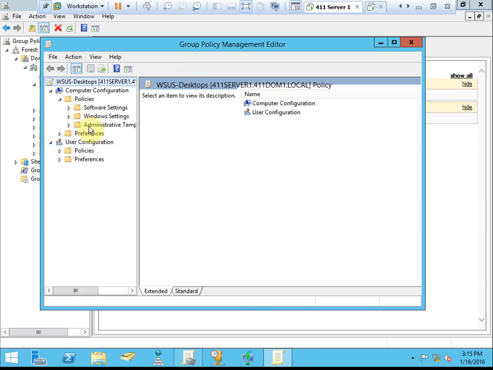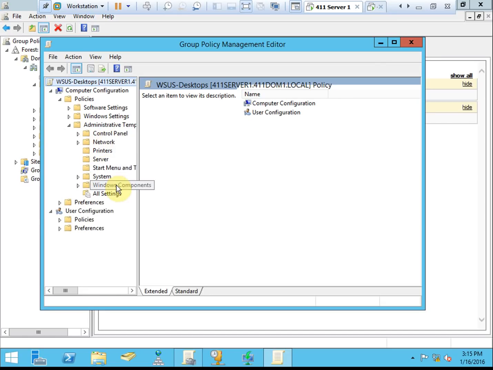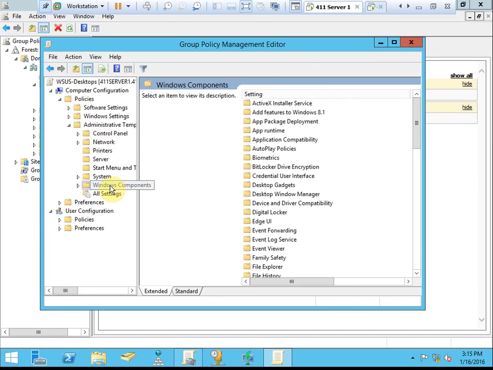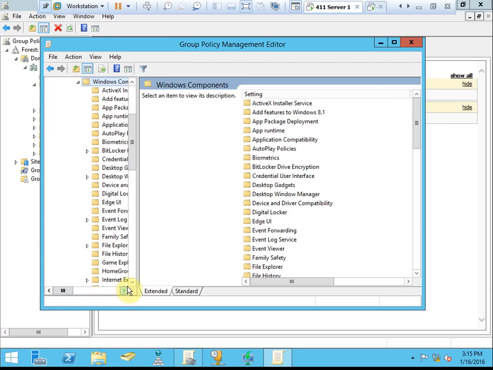Below that we want administrative templates. So we'll expand that. Down here we want to select the Windows components. Once it loads, there we go. And then we want to come down and find Windows Update.